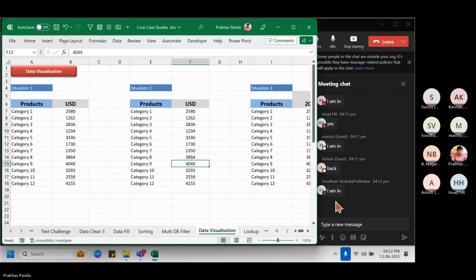So let's go for our next topic, named data visualization. To visualize our data, what is the first thing that comes to our mind? If somebody asks me, Prabhas, why don't you present your data in some kind of visuals, what is the first thing that comes to our mind? Is it about charts and graphs? Do you all agree? Right? Different types of graphs like line graph, column graph, pie graph, bar graph, all these things we do.